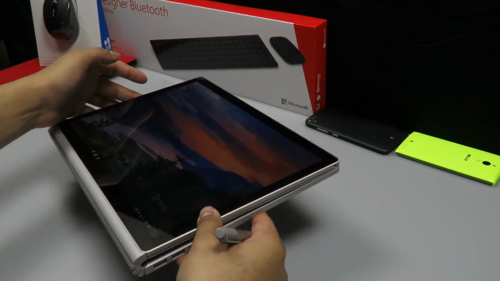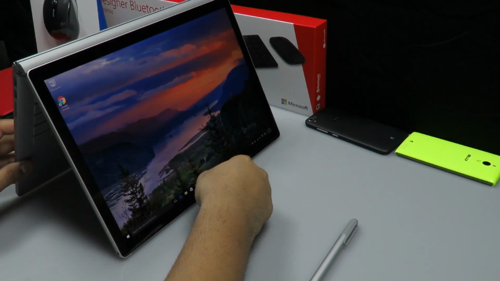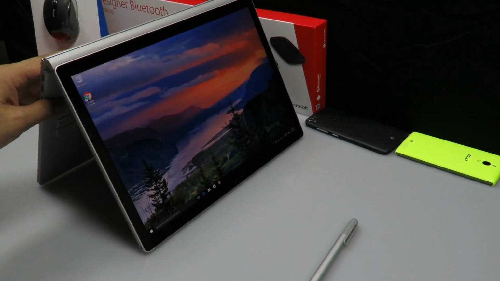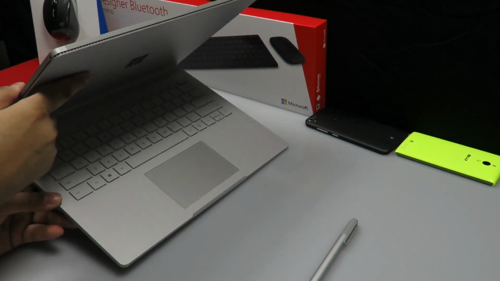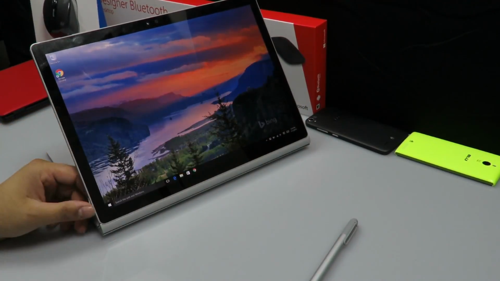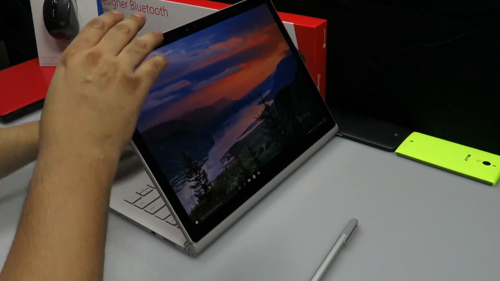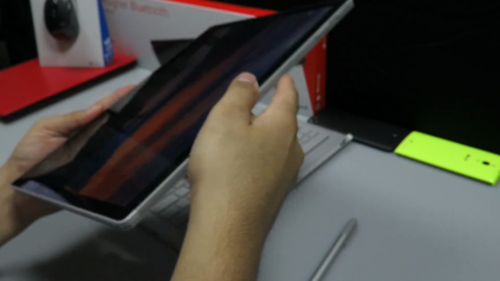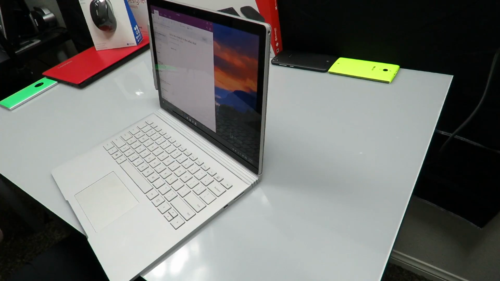But if this isn't your cup of tea, just lift the display back up and flip it over. Now you're in tent mode. This mode is perfect for showing off a recipe in the kitchen while you cook, watching a movie, or whatever you need to do while having the display propped up. And if that's not good enough, flip it over one more time for stand mode. And as you can see, the display automatically adjusts. This is great for showcasing a presentation or even drawing with your Surface Pen. And when you're done, just press the detach button and put the display back to its original configuration. Can the MacBook do that? Yeah, I didn't think so.